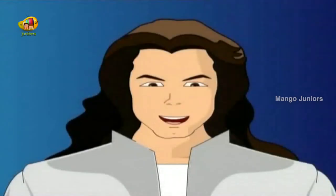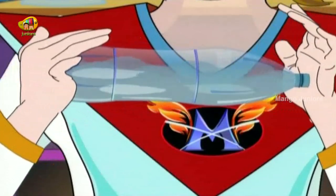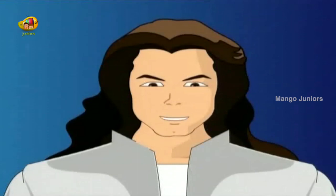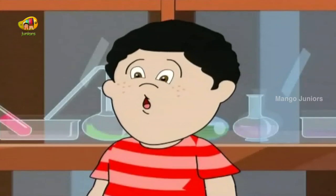This experiment is a demonstration of immiscible liquids, those liquids that are different from each other and will not mix together. As long as you move the bottle gently, the water and baby oil will stay separated.